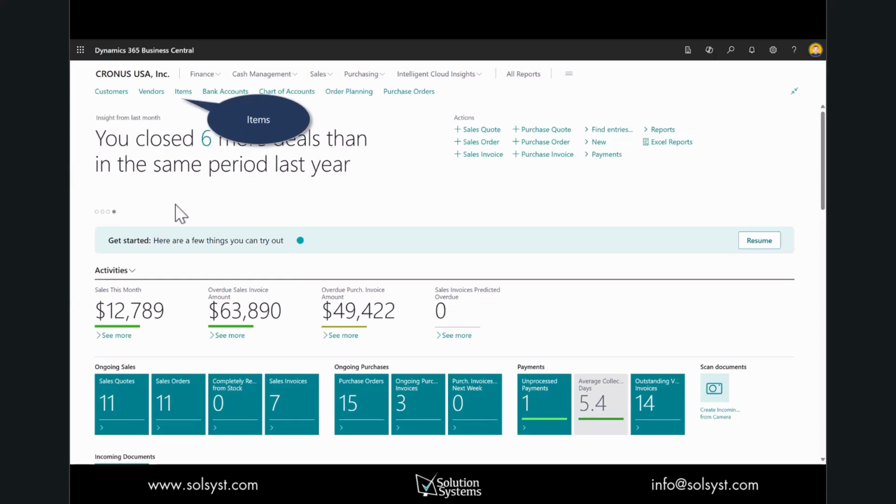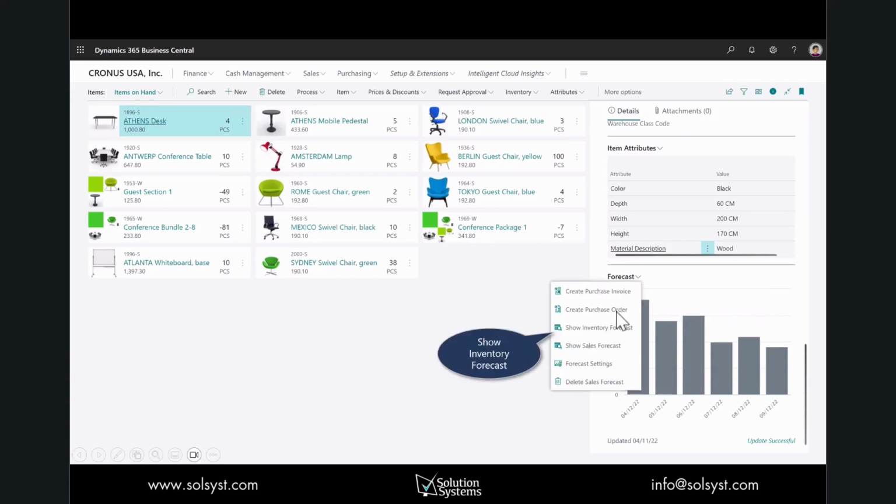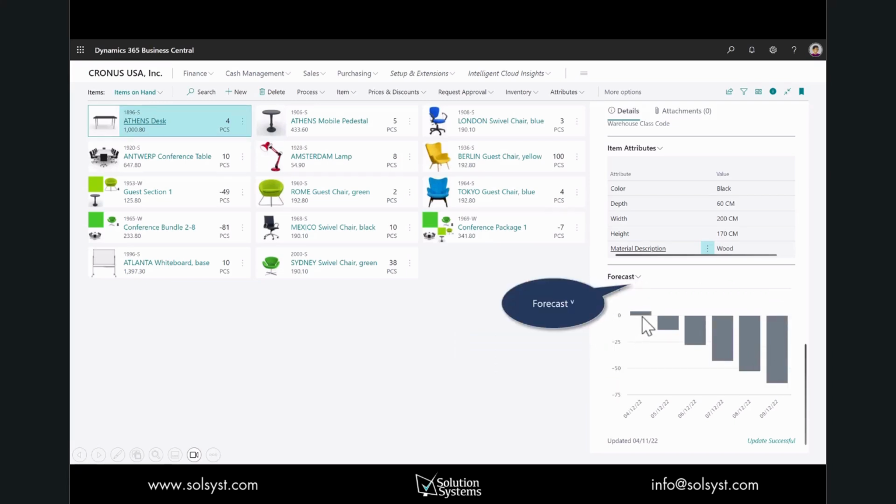The third scenario around managing inventory was using artificial intelligence to predict our future outcome. So if I come onto the items page, one of the extensions or applications that are built into Business Central from Microsoft is the sales and inventory forecast. Here you can see I have my sales forecast looking really strong. However, when I switch to look at the purchase forecast, I'm going to be in some trouble and I need to think about resupply before we reach this 2 months from now.